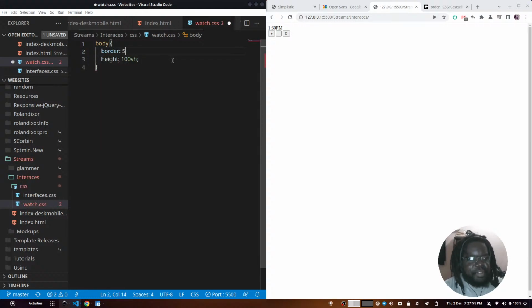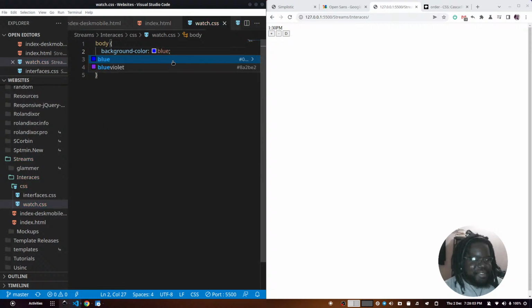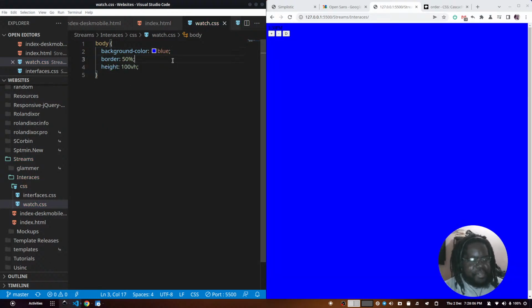Let's see if body supports border radius. If it does, that would be so cool, but I don't think it does. No, it doesn't. So we need to wrap this stuff up. That's no big deal though. So we're gonna make the body's background.